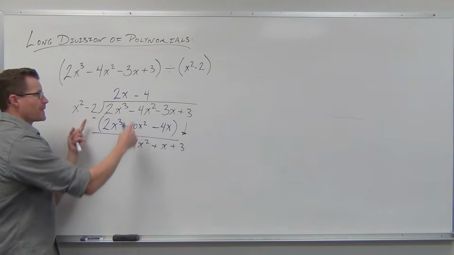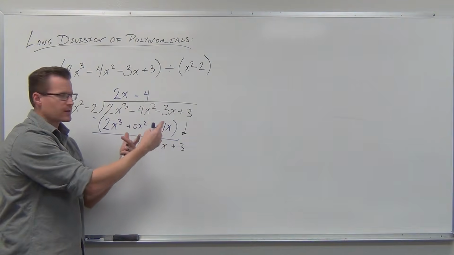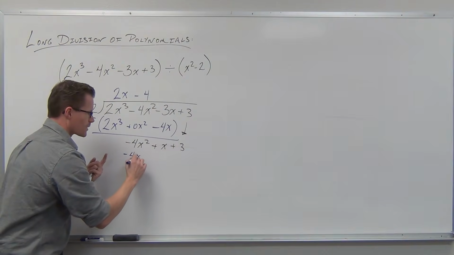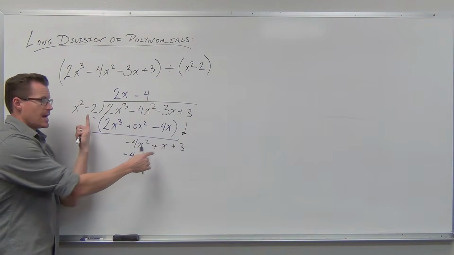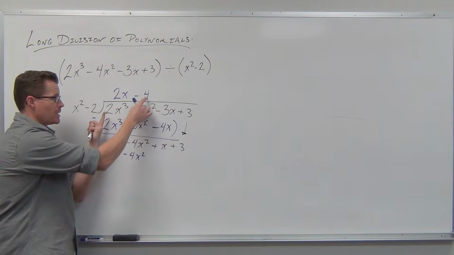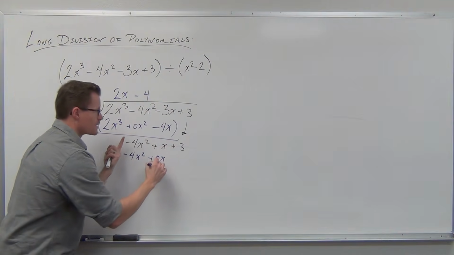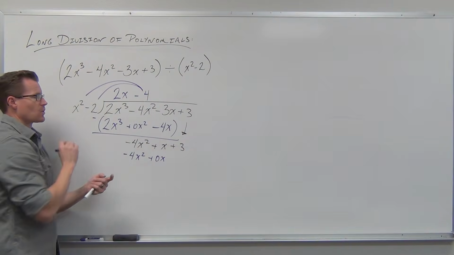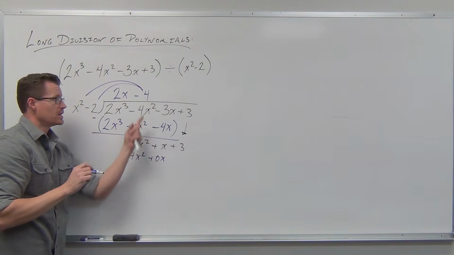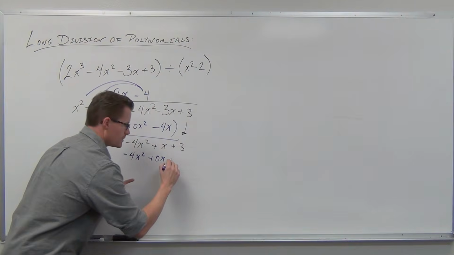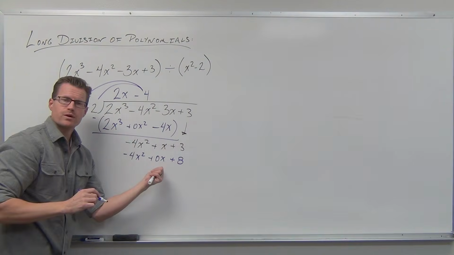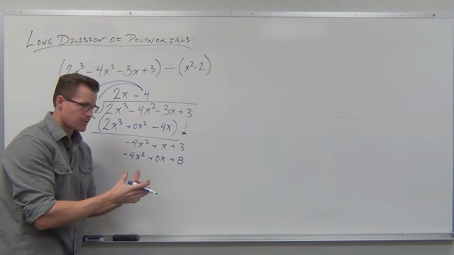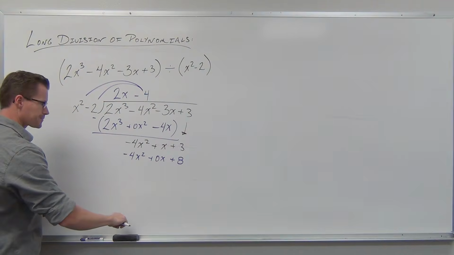When you distribute, make sure you're distributing with the sign. You know, sign errors, they always get us. Negative 4 times x squared, negative 4x squared. I'm not going to get an x. That's going to be missing. So I'm not going to get anything. That's 0 x's. When I distribute this, it's going to go here and here only. So negative 4x squared, great. And then plus 8, fill in the middle with a 0. If you're missing a term that's here, fill it in with a 0. Or leave it blank, that's fine, but don't forget about that guy.